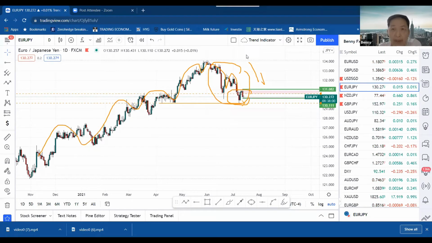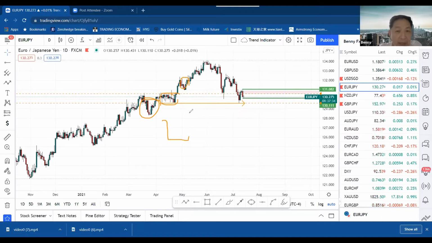Now, where is the last validated higher low? Well, this higher low is already taken out by this. Then the next one will be this one. Okay, and this is very shallow, right? I think the better one will be this one. This is very shallow, not reliable, I think, right? This again is the same as this one, not very deep.